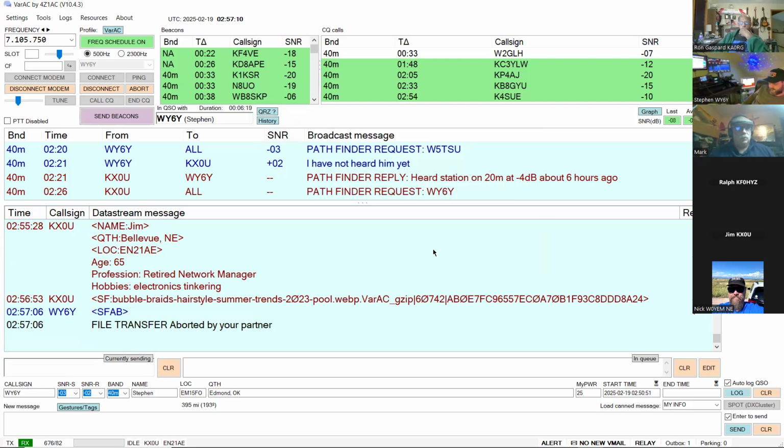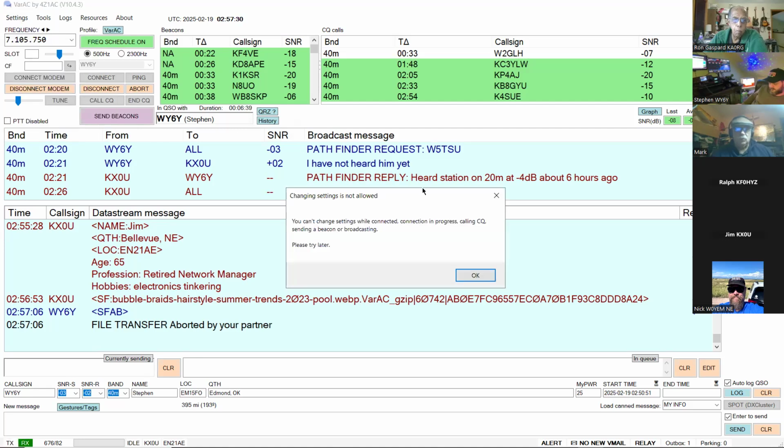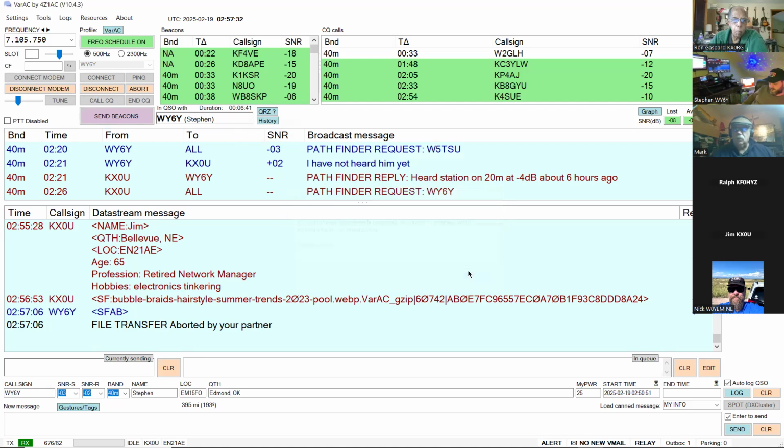Next, I wanted to give you a chance, Stephen, to just make any remarks you'd like to make. Oh, before we do that, one more thing to show. We've touched on this earlier due to a question from Ralph, but we have rig control and VARAC configurations. Can't change while connected, so I'll go ahead and disconnect.